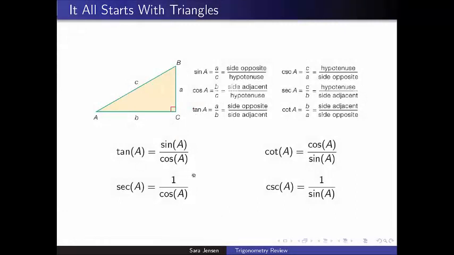A very similar calculation shows that the cotangent of the angle is equal to the cosine of the angle divided by the sine of the angle. And over here, as you look at that definition of the cosecant of the angle and the secant of the angle, you'll see that what you have is just the reciprocals of the sine and the cosine, although very frustratingly, the reciprocal of the sine is the cosecant, while the reciprocal of the cosine is the secant. And so this is our first foray into trigonometric identities that help us define 4 of those trigonometric functions in terms of just the sine and the cosine of the angle.